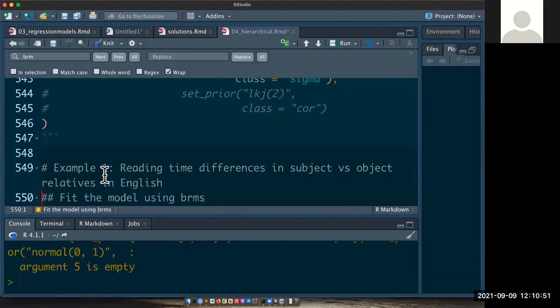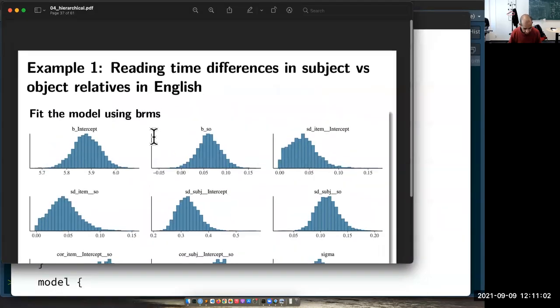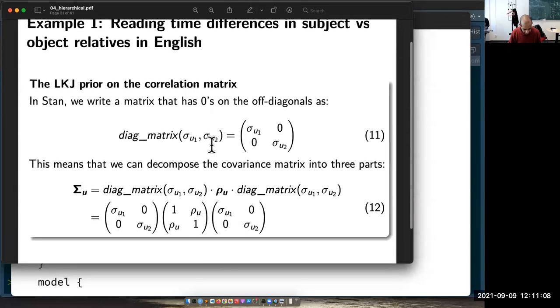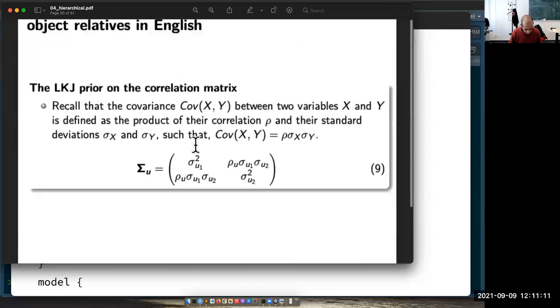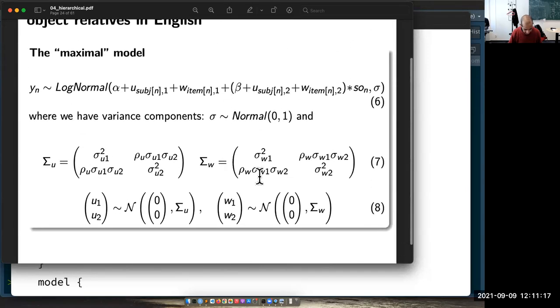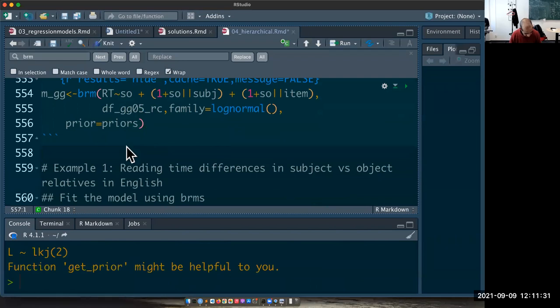Yes. Okay. So I've removed that, and now I'm going to change this model such that it only has intercepts and slopes, but no correlation. So basically what I'm assuming now, a priori, okay? Let's be very clear about what we are assuming. We have the same model as before, but we are assuming that these rho U and rho W are 0. They are point values for us. That's an explicit assumption we're making. So let's see what happens when I fit this model.